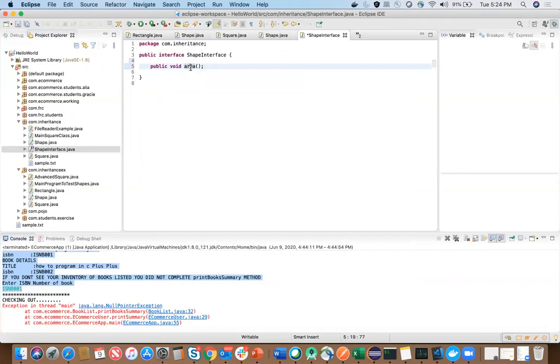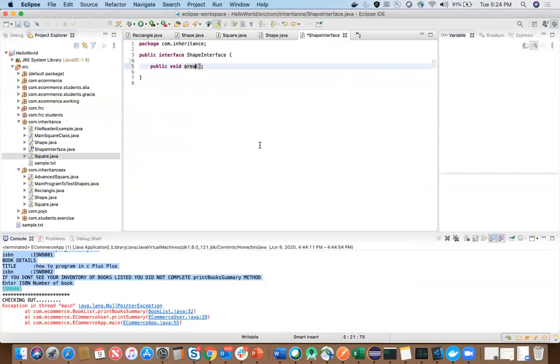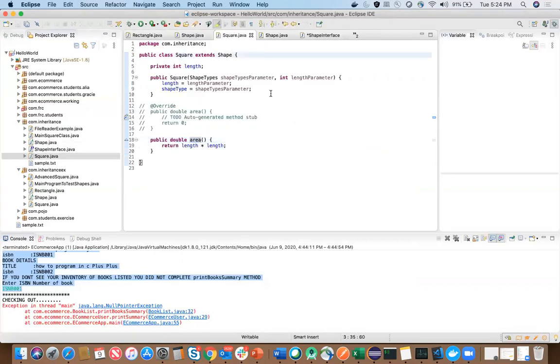And the way you use this is very similar to abstract classes. If I go back to the square, just to make sure this method is different, let's go back to square, and I will say this implements the shape interface.